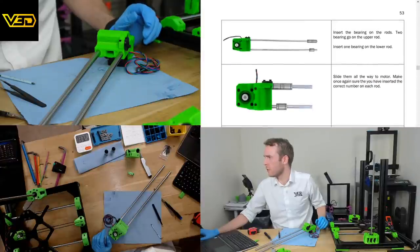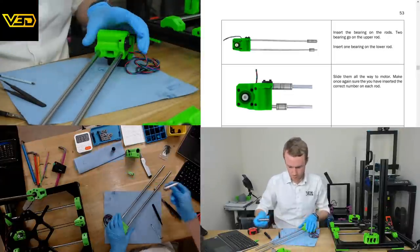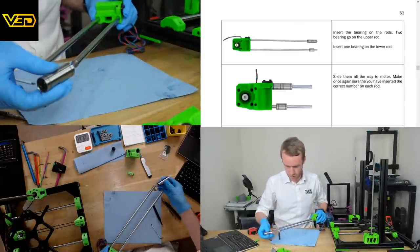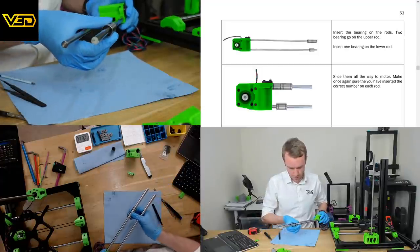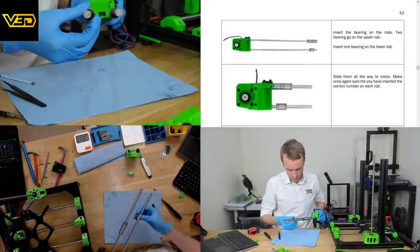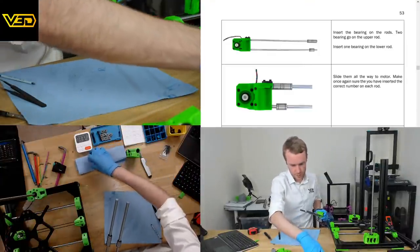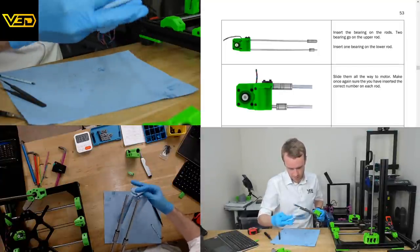Let's set the bearing on the rods. Two bearings go on the upper rod, one on the lower rod. So we're not doing two and one, we're doing long and short. So blimey, this is heavy. Big oozy squeezy bearing on the top, and little oozy squeezy bearing on the bottom. And we're going to wipe this excess off so we don't get it over everything else.